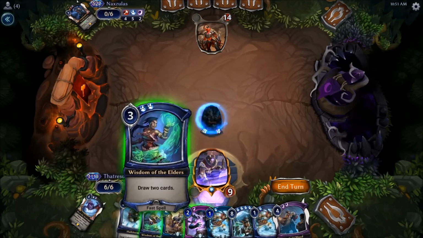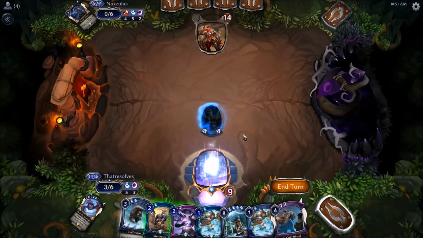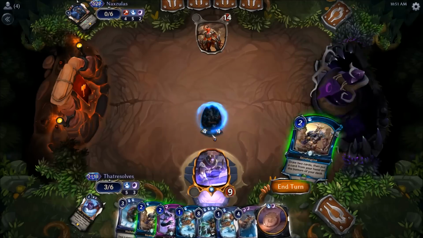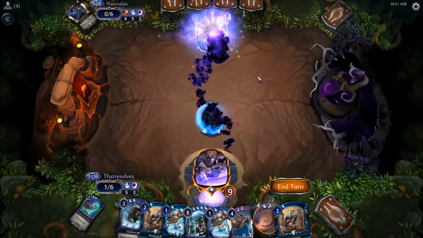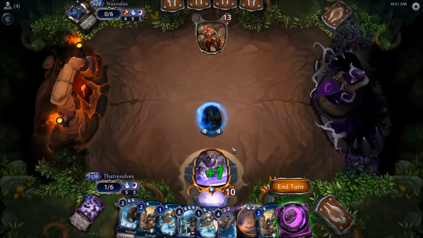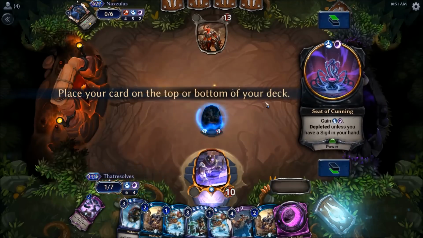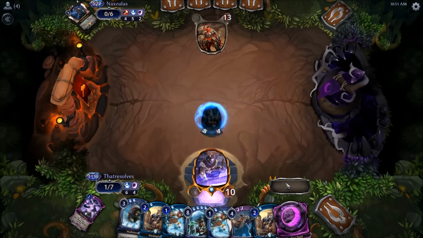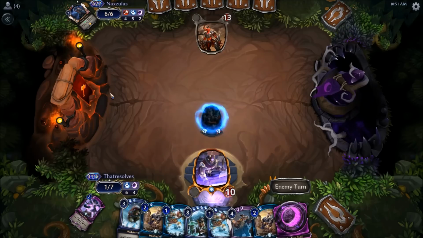I think we're just gonna Wisdom here. And if we don't find the power there, okay, great. So for our favour, we'll go up to 10, so that hopefully we don't just randomly die to something here. And then hopefully with the attack from the Jotun Feast Caller, we should be able to kill our opponent with Channel.